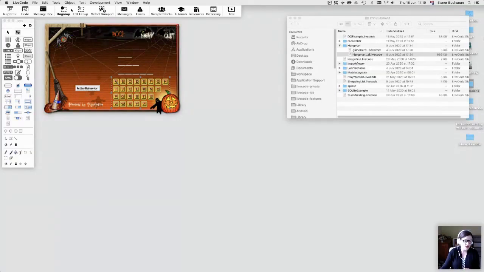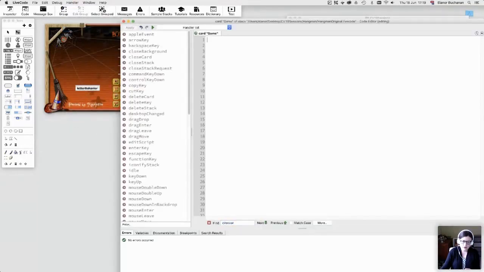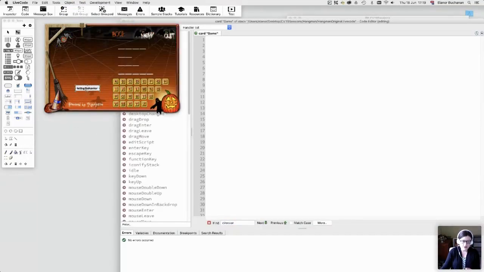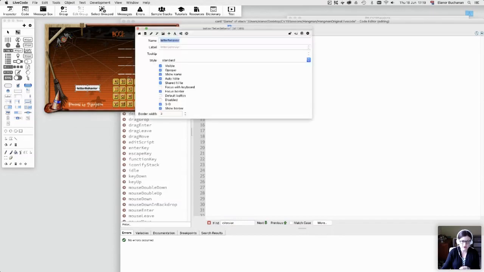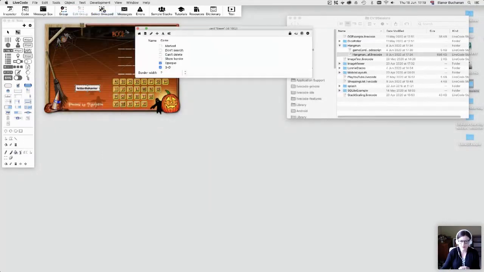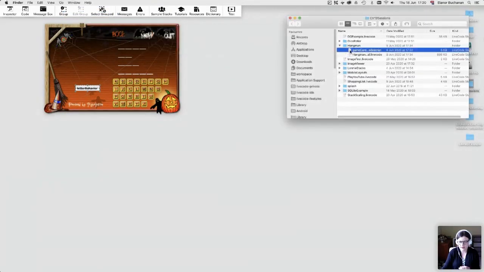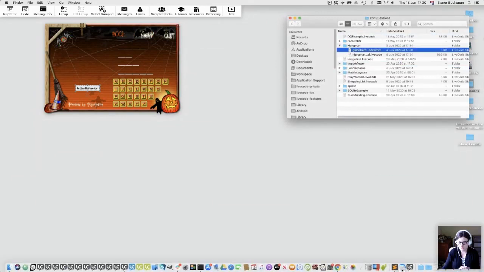Similarly, we used a behavior for our card script. Behaviors are either in buttons or script-only stacks. That's the only place they can be implemented. Here, it's in a button, just part of our binary stack. But in our card, if I open up the card inspector and go to this pane, you can see that it has the behavior set on it, and that's actually our game behavior script.